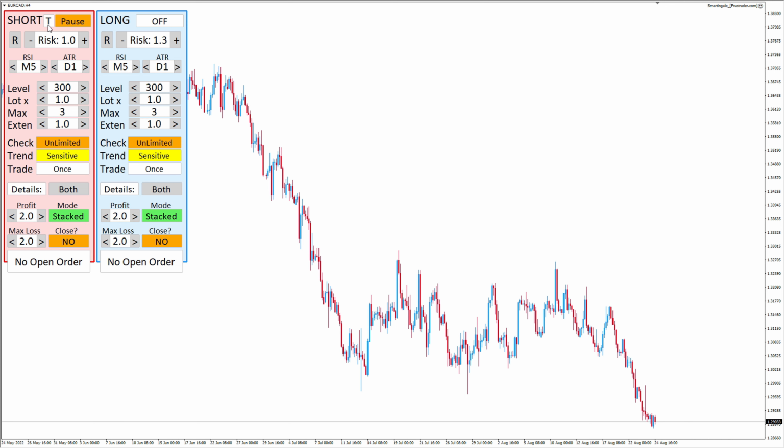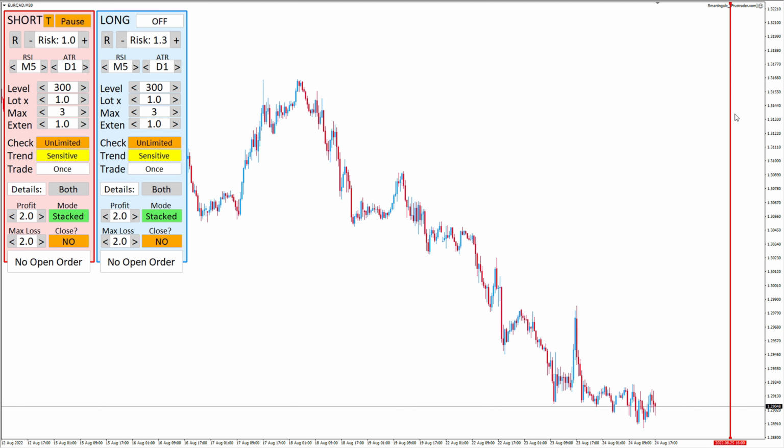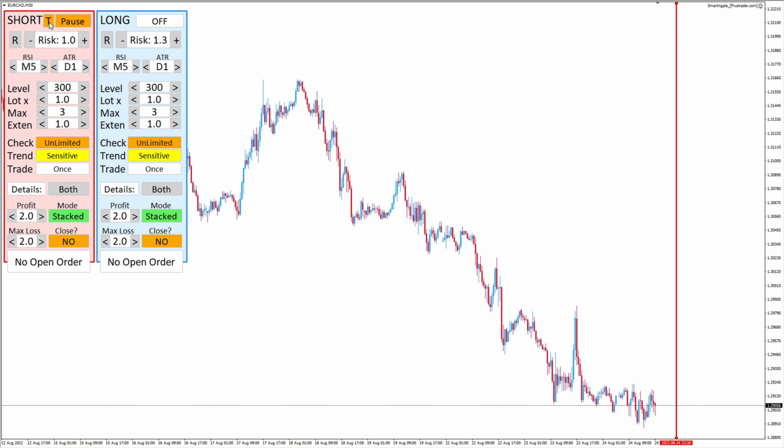There is a timer too, as you can see. The white color means that there is no timer activated. You click on it, and now a vertical line appears. By shifting it left or right, you can adjust the time you want the expert to get activated, and one more click, it locks the line and activates the timer. So once the time hits the line, the expert would be set to active mode.